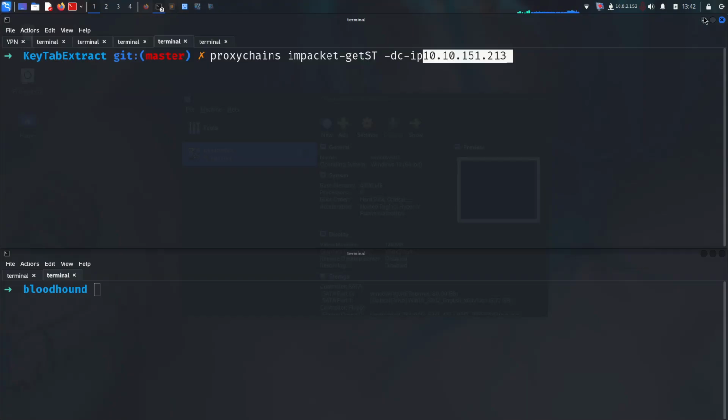So then let's use dash spn. We have to give cifs, must dc, Heron Vulnlab, and the user is now changing. It's because we are using different things for this, right?